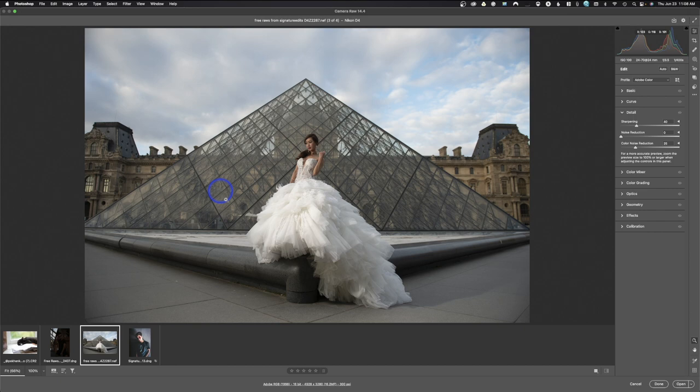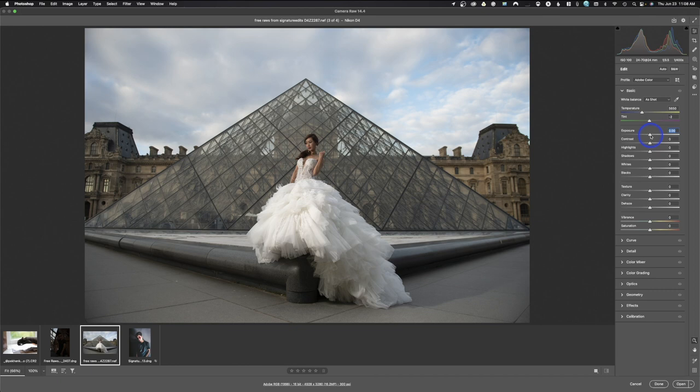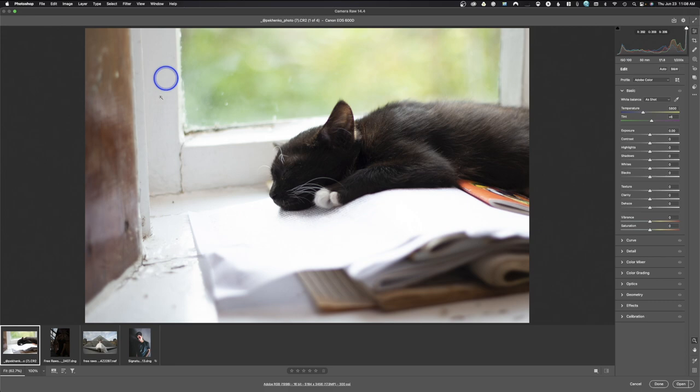What you want to do in photography is make the smallest adjustments possible. Meaning that we don't want to come over here and go woo or woo this way. We just want to make little teeny adjustments to the image. That's not going to manipulate the image data as much and cause it to either add grain or fall apart. This is actually a good exposure on the cat, but we've lost all this.